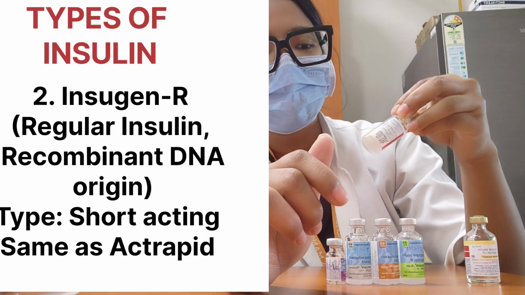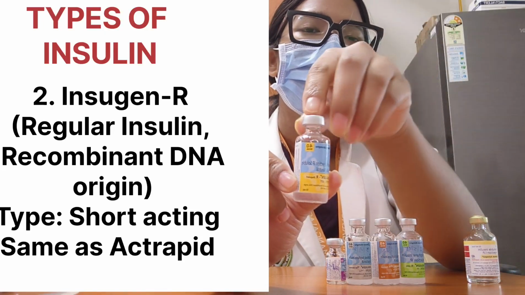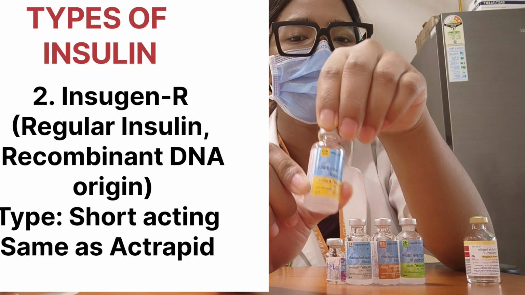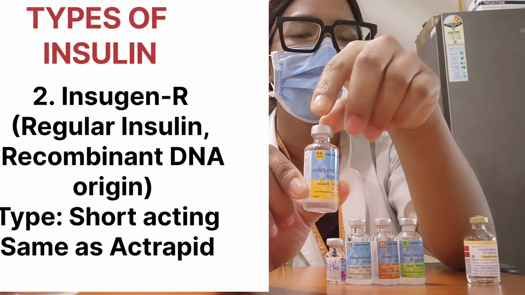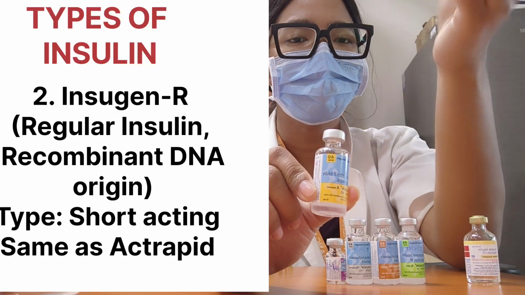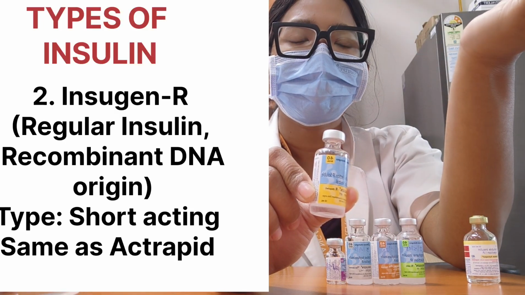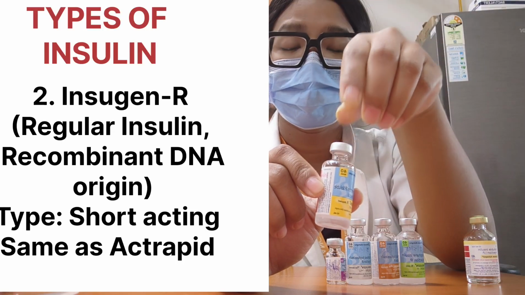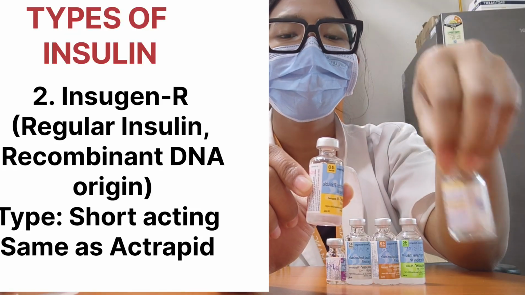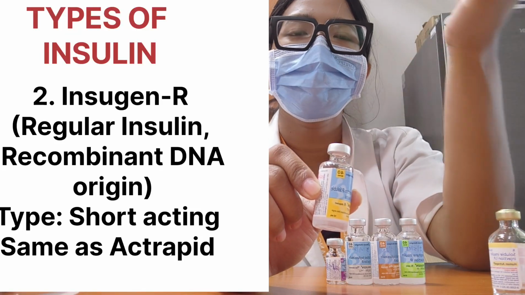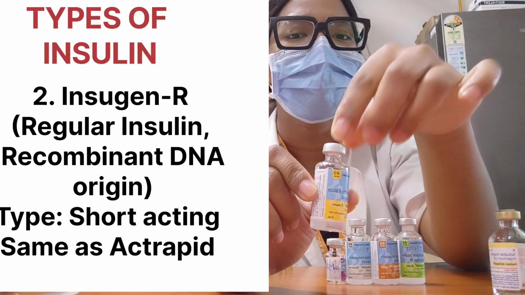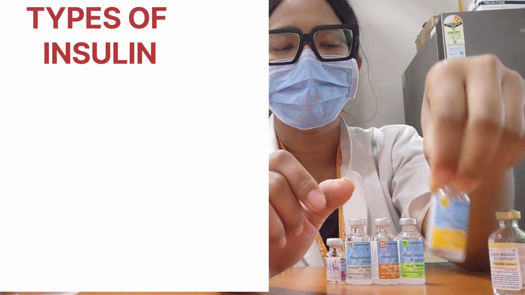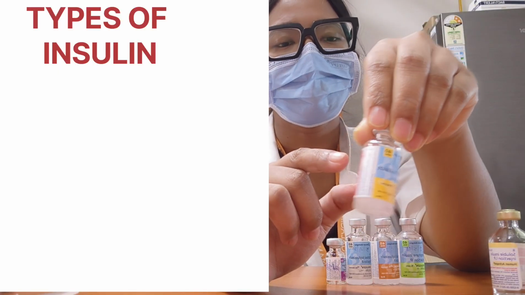Second, I'm going to talk about the regular insulin. This regular insulin is the only insulin which you can mix with other types of insulins, just like normal saline which you can mix. It can be mixed with intermediate acting insulin or long acting insulin. This regular insulin you can use in an emergency situation. It is similar to Actrapid insulin. The duration of action will be around 6 to 8 hours, it will peak around 2 to 4 hours, and it will start acting by 30 minutes. It also comes in 40 international units per ml.